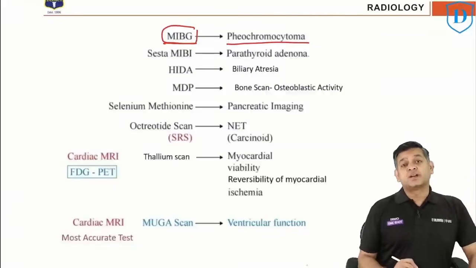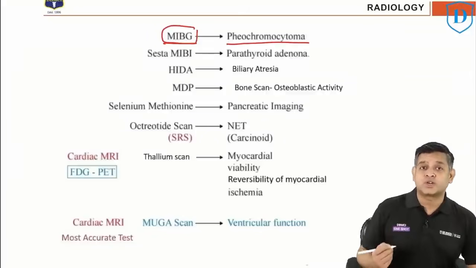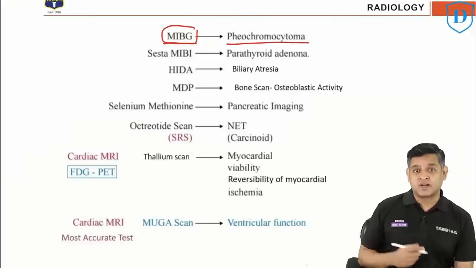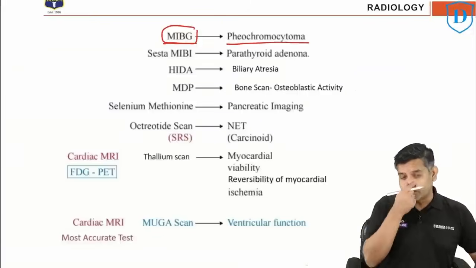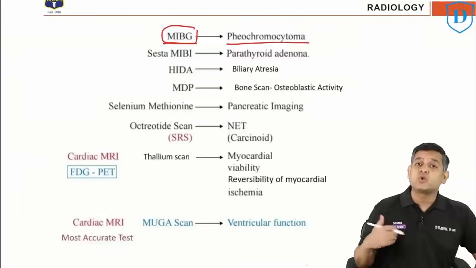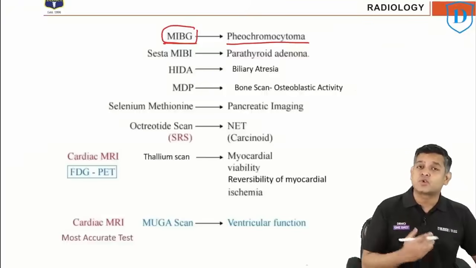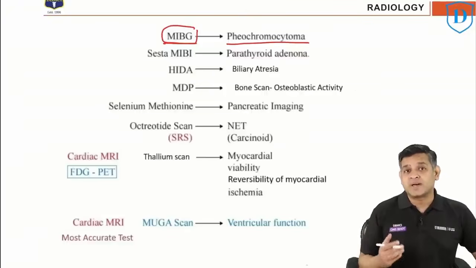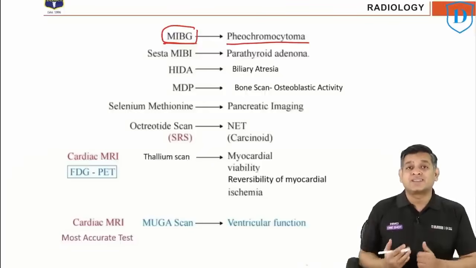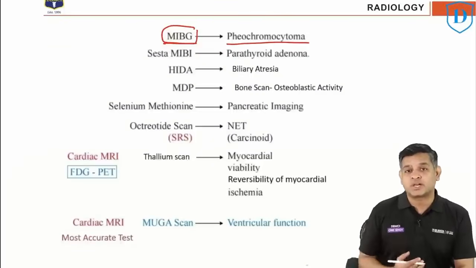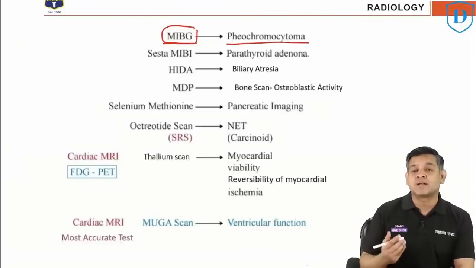It is to be noted that once you want to diagnose pheochromocytoma, you look at a biochemical workup: urine metanephrine, urine VMA. These are the ways to diagnose it along with the clinical history. Then you want to localize it. If it's an adrenal pheochromocytoma, that can be localized by MRI, right? But if MRI fails to identify, then we think about extra-adrenal pheochromocytoma, and that is usually picked up by nuclear scans.